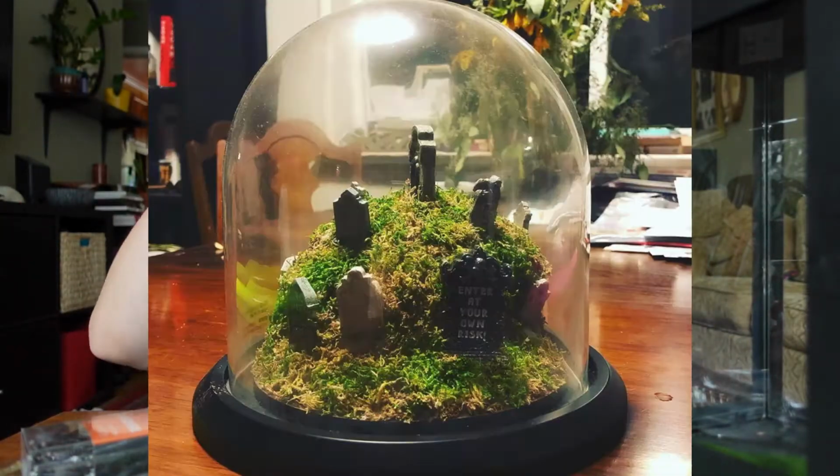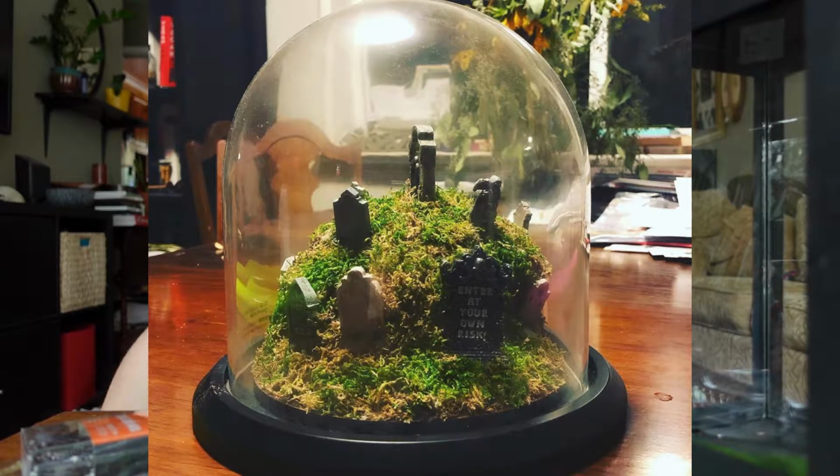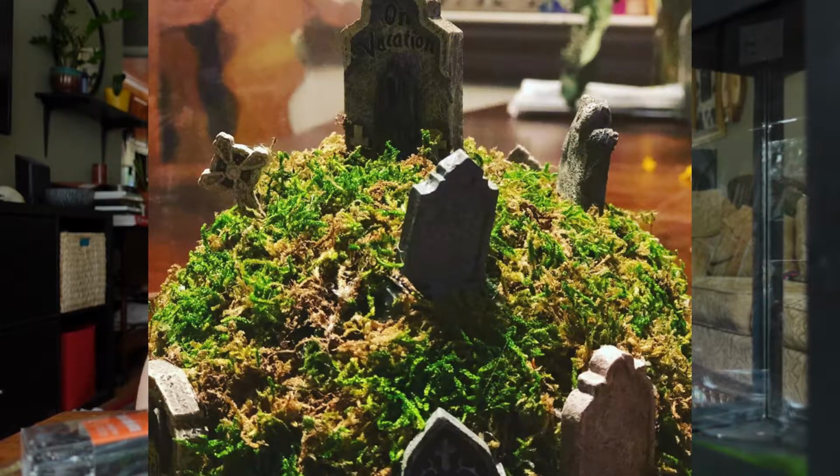Last year, for Halloween, I made a cemeterium in a bell jar or a cloche jar, and it was a little mound and a hill. I don't have access to that this year, so I decided I'm going to remake one.